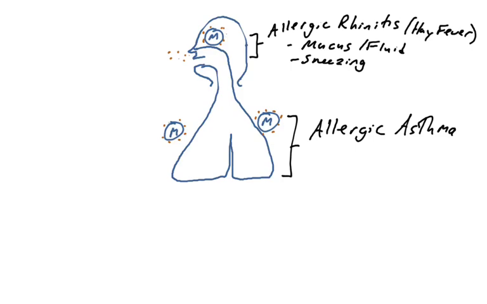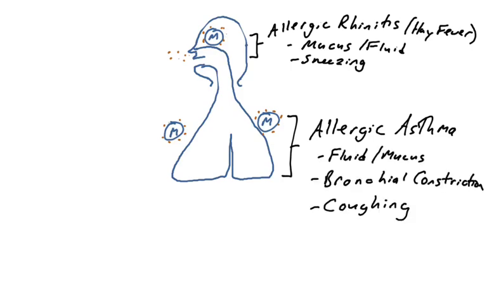And if we're talking about mast cells that degranulate in the lungs, then we're talking about allergic asthma, which is more serious because you have fluid and mucus buildup in the lungs, deeper in the lungs, and you've got constriction of the muscles, bronchial constriction. You've got coughing, which makes it very difficult to breathe and inhale air. And so actually allergic asthma can be very deadly here. So having this allergic reaction deep in your lungs is life-threatening.